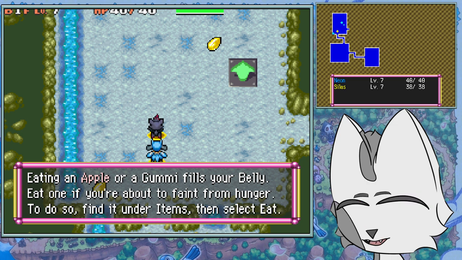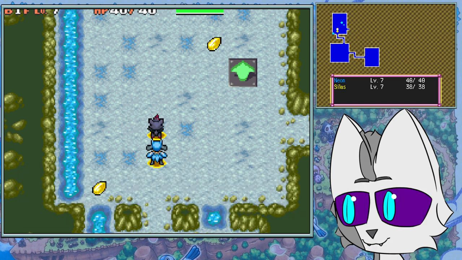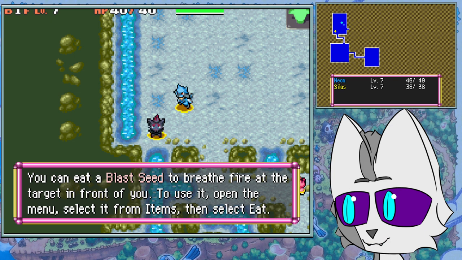Eating an apple or a gummy fills your belly. Eat one if you're about to faint from hunger. Blast seed. You can eat a blast seed to breathe fire at the target in front of you.